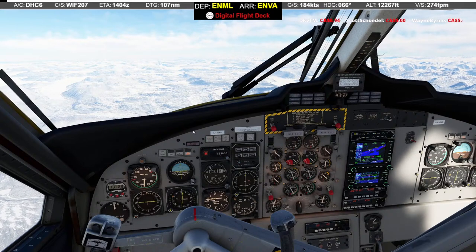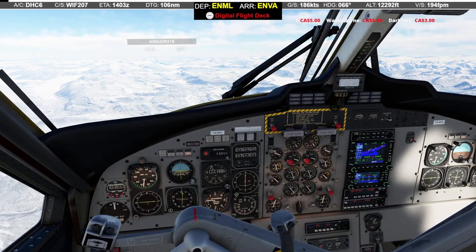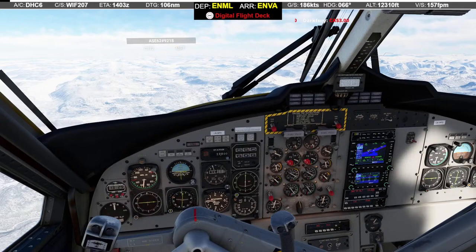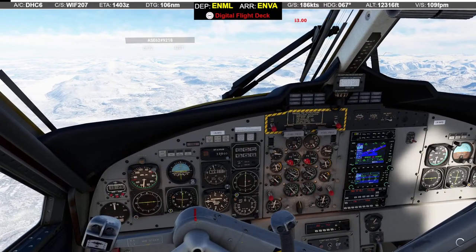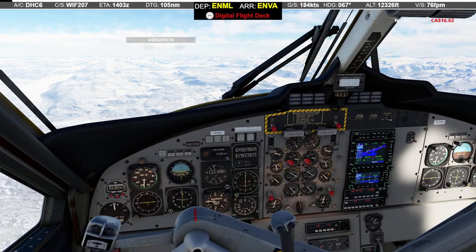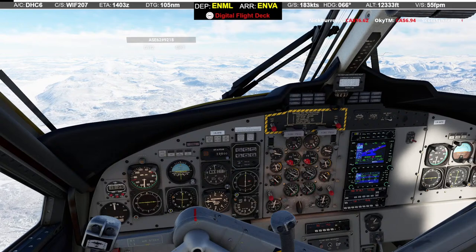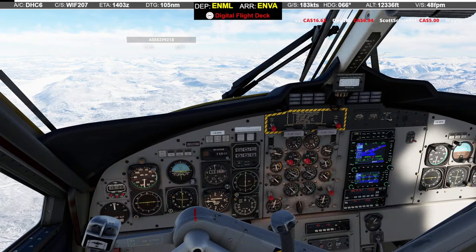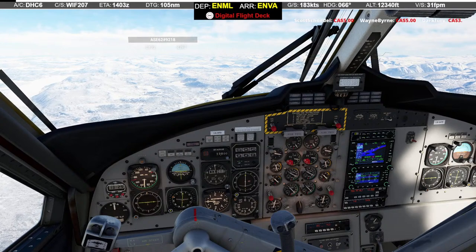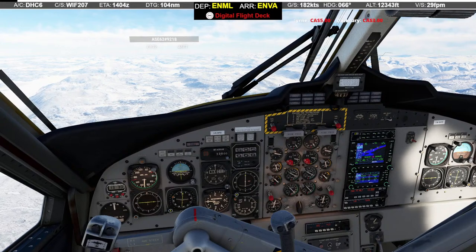Airspeed's coming up. So we're going to bring the power torque pressure back to 40 inches. And then the props, we're going to bring them right back down to 76%. There we go. And then we'll just reset our power to 40. And we're good for the cruise. Fuel is good. Fuel flow is very good. Very efficient up at this higher altitude. Airspeed's a little bit slower than it used to be, so it looks like the modifications they've done to the props and everything are having an impact.